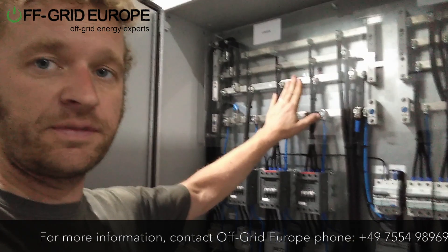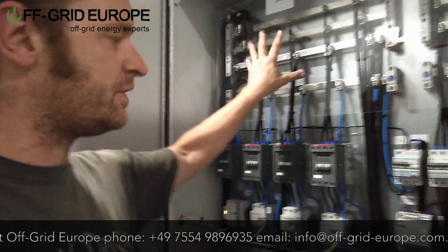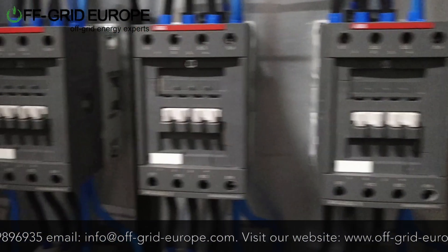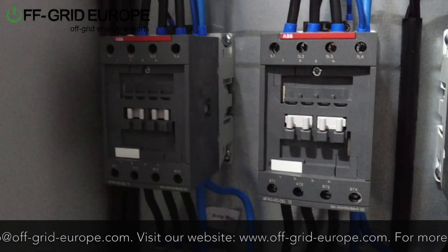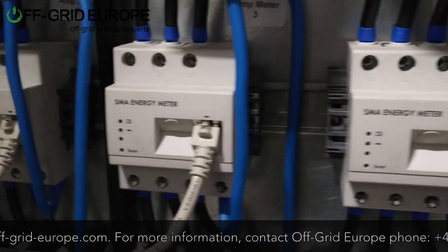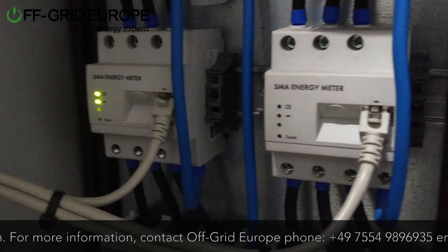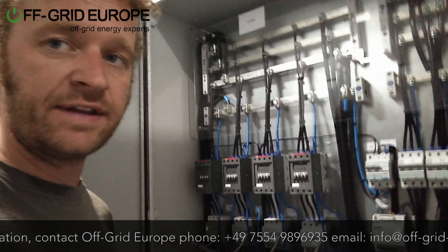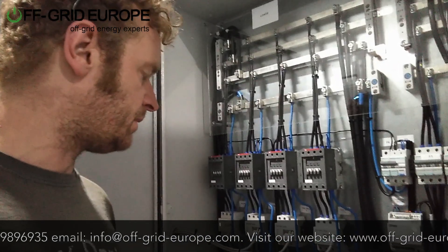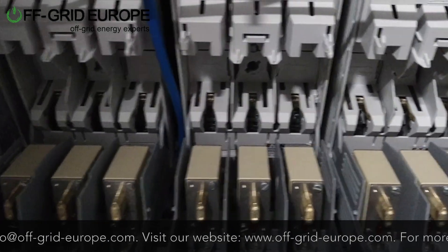This particular distribution box here is where the PV comes in and is also where the electricity goes out. We have options here for relays which can be used to manage loads and shed them according to state of charge. These individual lines also have energy meters on them and they've got fuses. They will still require additional safety devices outside the container further down the line depending on the actual application, but they're essential with the fuses out there.